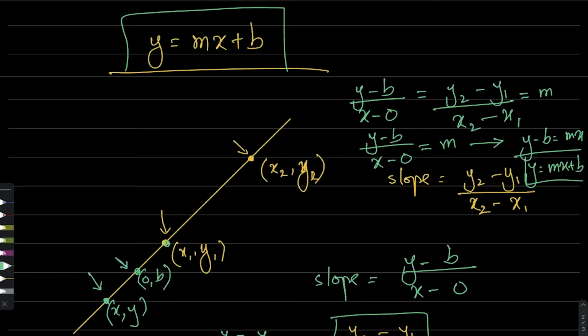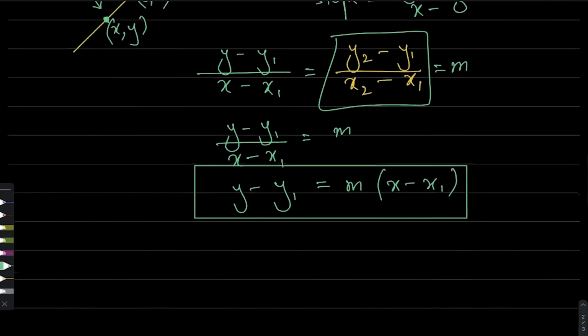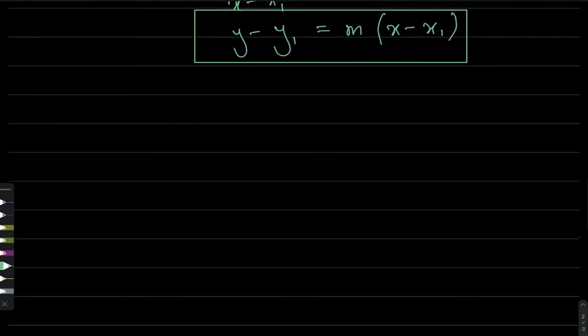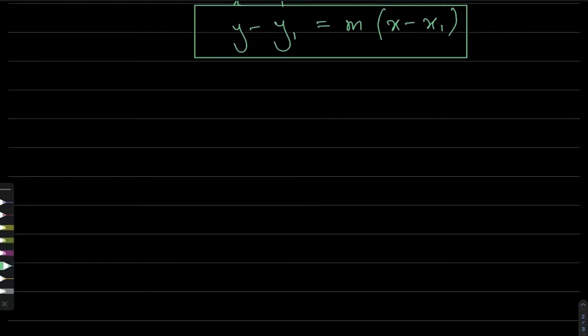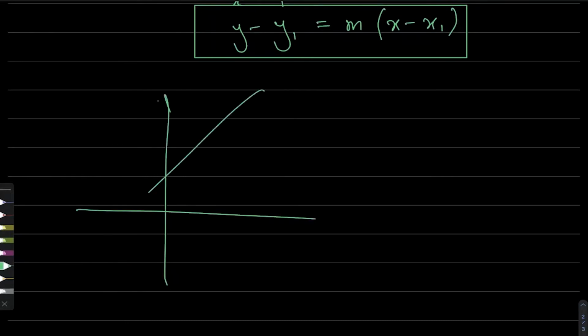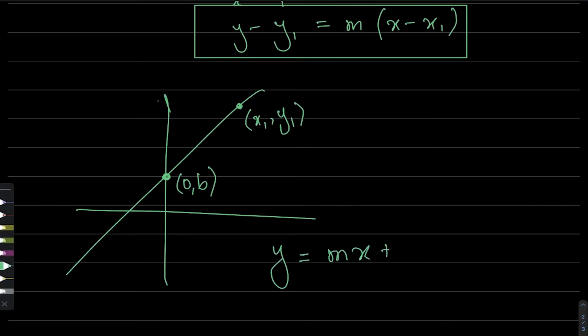But sir, it would be simpler if you just use the simple formula. Where does that come from? That's what I'm trying to tell you. The formula comes from knowing that any line, for example, this random line, has this point which is 0 and b or 0 and c, and this random point x1, y1, then my equation is going to be y equals mx plus b because I know that b is my starting point and m is my slope.